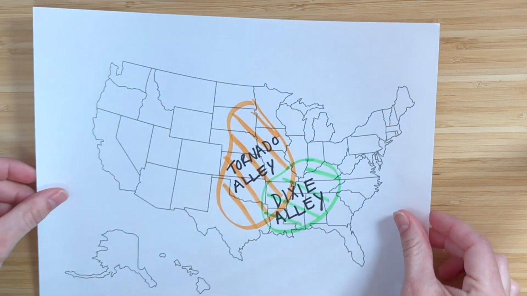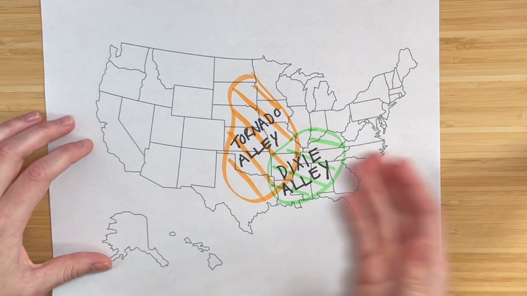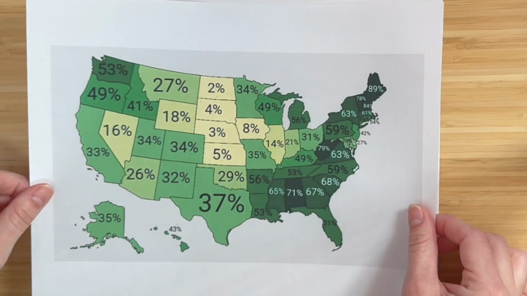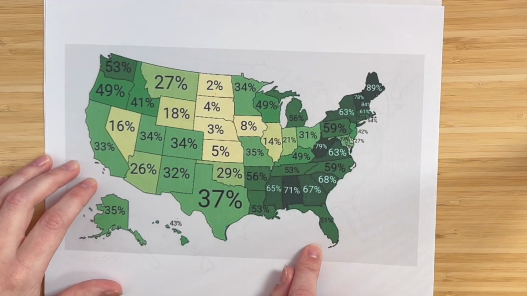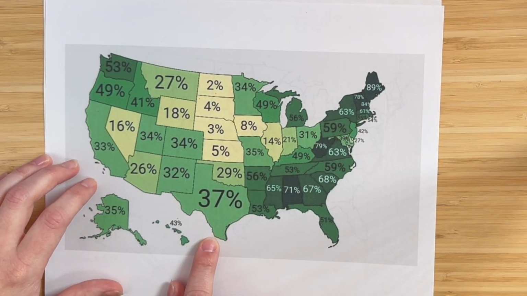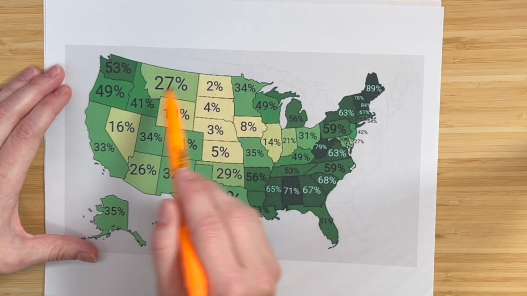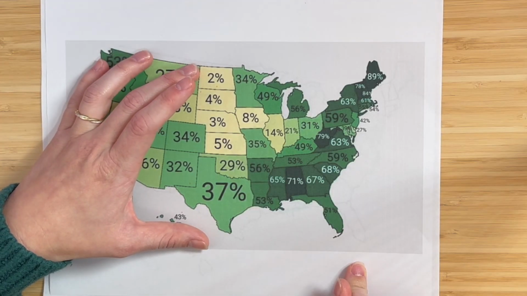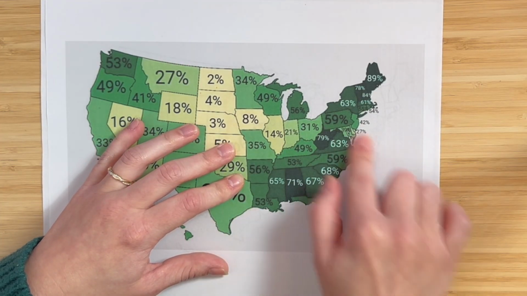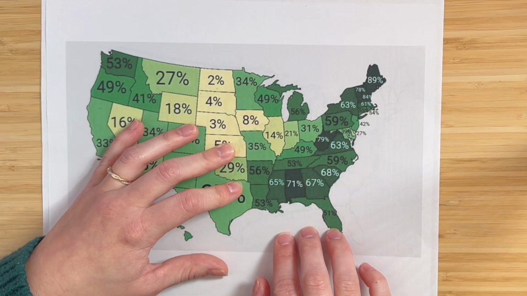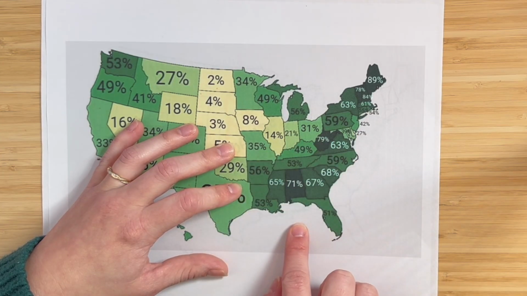All right, so why is this a problem specifically for the southeast? And this discussion starts in a very obvious place. Trees. This is a map of tree coverage in the United States. As you can see here in Tornado Alley, very little tree coverage, on average 10 to 15% covering the central part of the country. But if we pay attention to the southeastern United States, there's on average over 50% tree coverage, with the tree cover in the state of Alabama being over 71%.